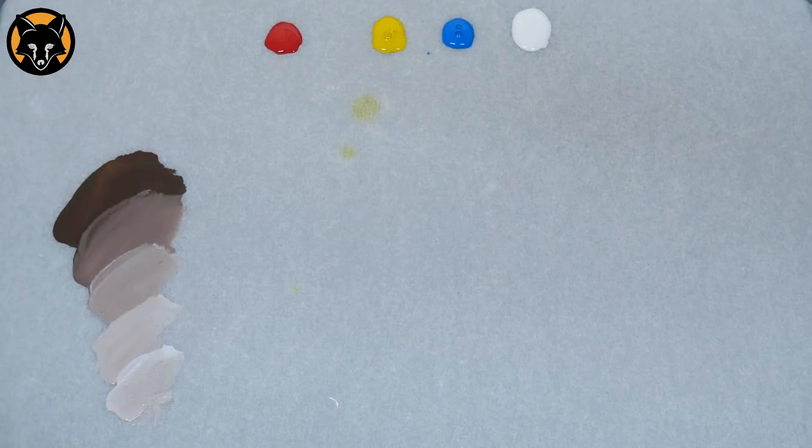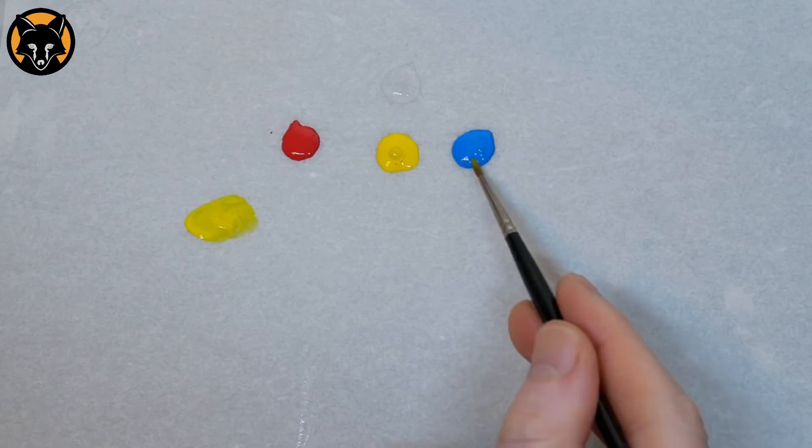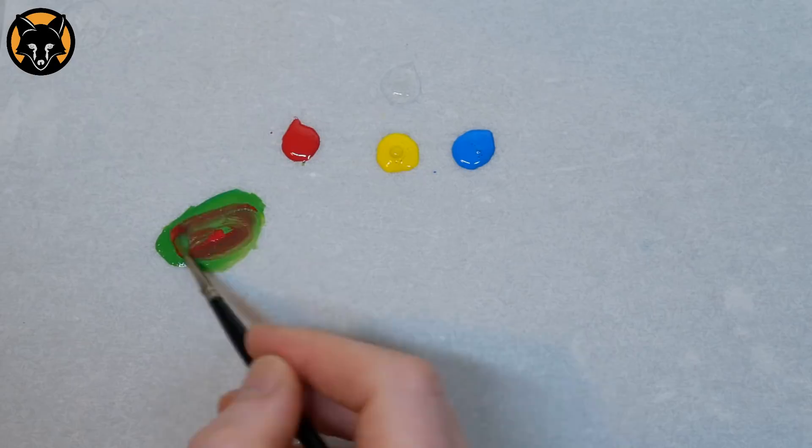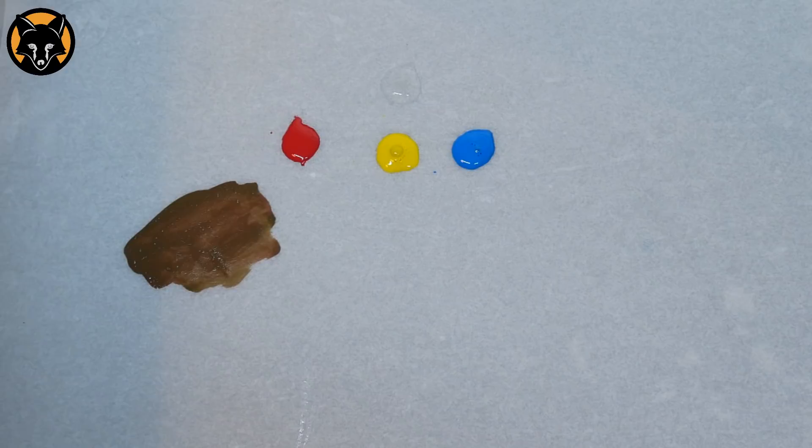Well, the key is to start off with a nice lively looking brown tone. When you're mixing your color, you'll be met with three situations: the paint will either look too green, too purple, or too orange. Let's start with the first problem. What to do if the paint is too green? Mixing blue and yellow together will create green, so clearly this is way too green for our needs. In order to fix that, we'll simply add some red. You can see it's still a bit on the green side, so we'll put a bit more red in there. I'd say that's about right. So we've solved the first problem. If your paint is too green, add red.